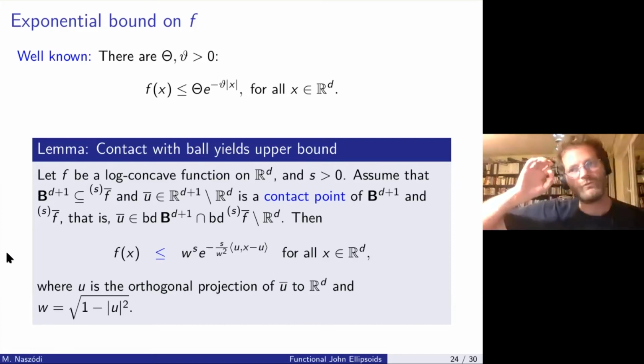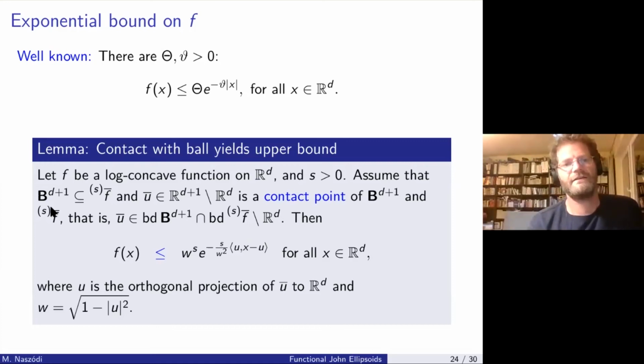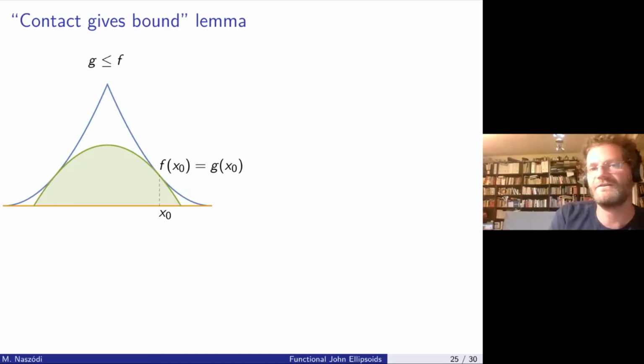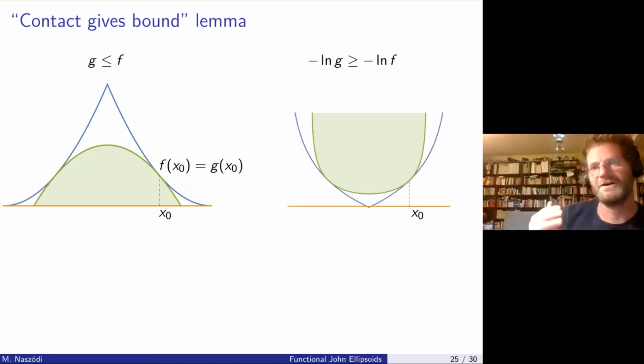Then we have a bound on f globally. So I just look at one point, a local fact, that this ball is inside, that's a global fact that the ball is inside the S lifting, but locally there is this one touching point. Then globally, I have some sort of exponential bound on f. There's a proof of this, but you can think of it as a proof, or you can just look at it as more or less explaining the formula itself.